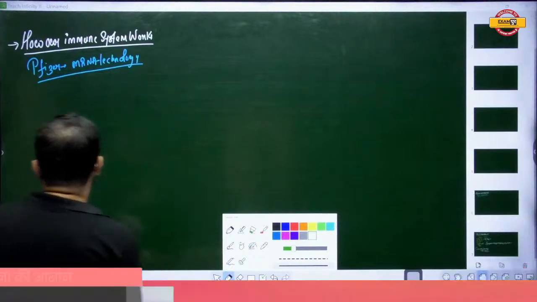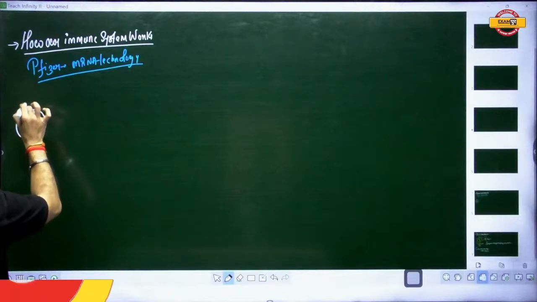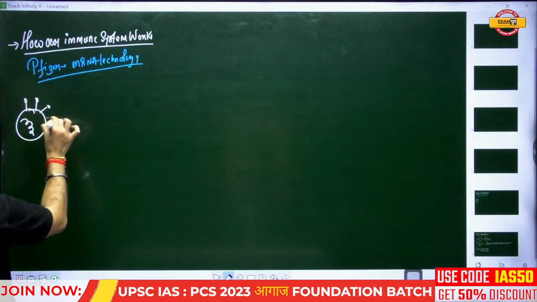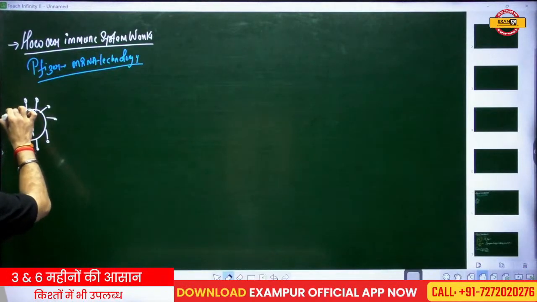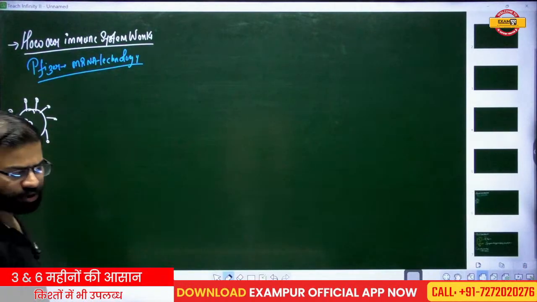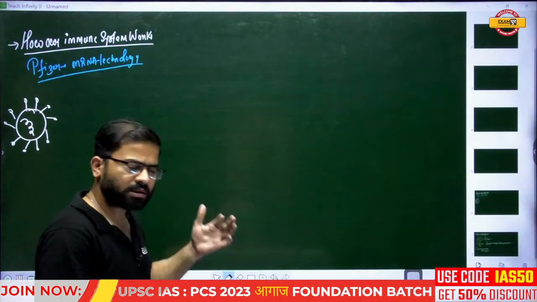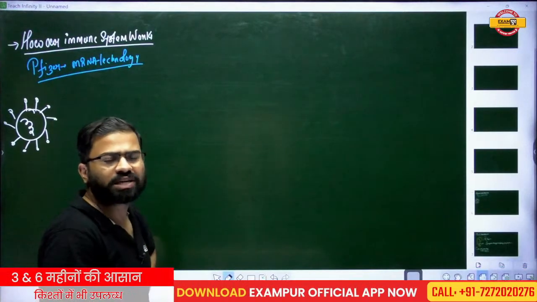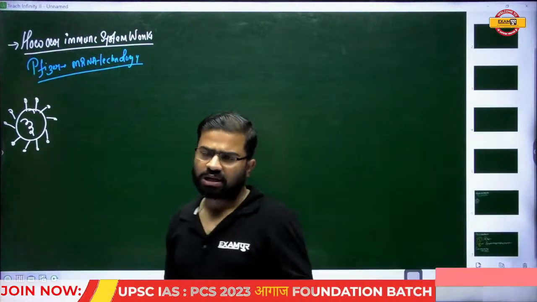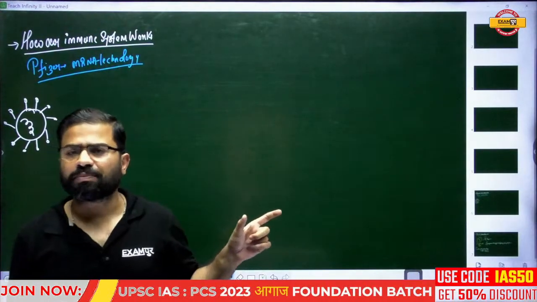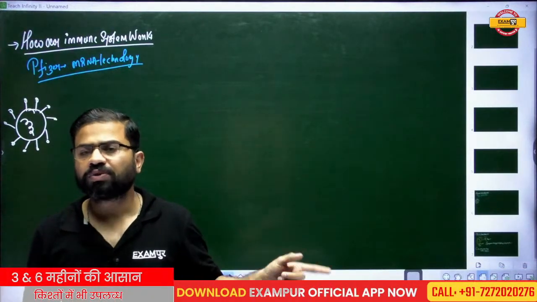Suppose this is the COVID virus. Genome sequencing has already been done. So through genome sequencing, you are now quite aware of all the genetic information present in the COVID virus. And what is the necessity? In the beginning itself, we have seen how the virus infects our cell, and through that we can acknowledge that the spike protein is the main culprit. The spike protein is responsible for the virus entering into our body.